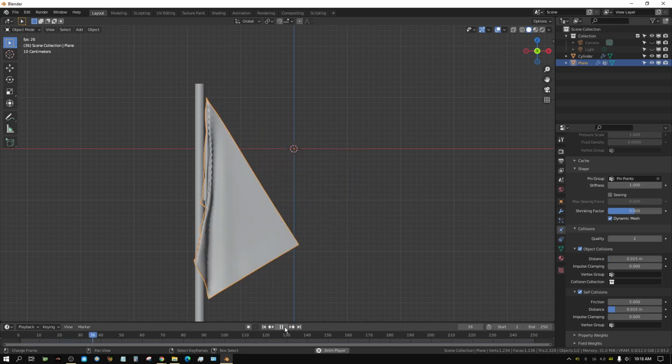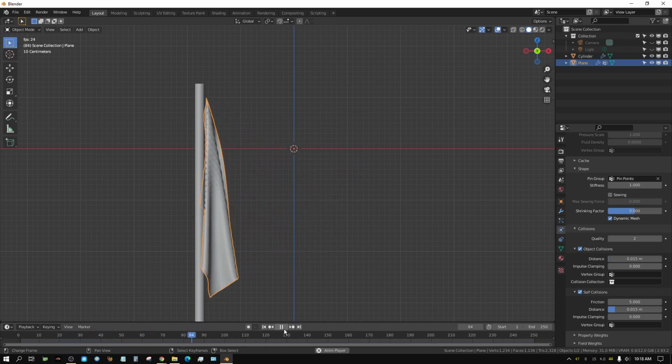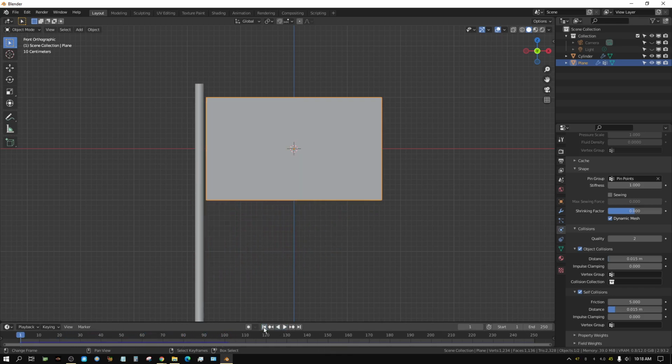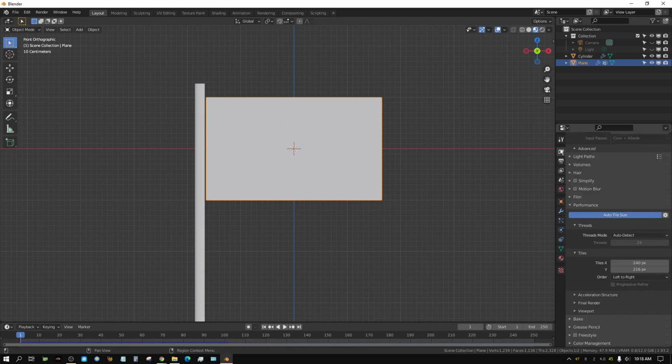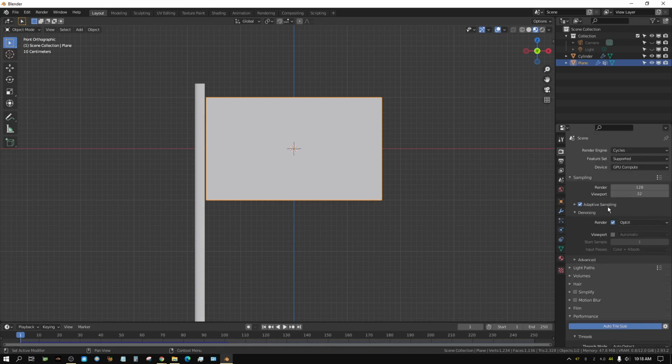I can just click play, and of course, I don't have any wind or anything like that. But if I wanted to apply a texture to this, let me go ahead and put this in texture view. That way, let me make sure I'm in Cycles. Alright, that way whenever we apply a texture to it, you can actually see it. Alright, now what we want to do, we want to select the flag. Of course, go back to the beginning. Go back to frame one, or the beginning of your animation.